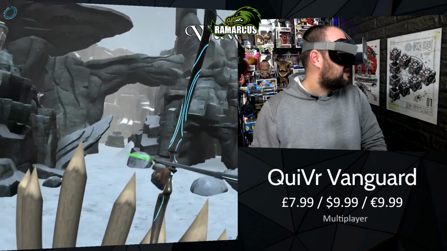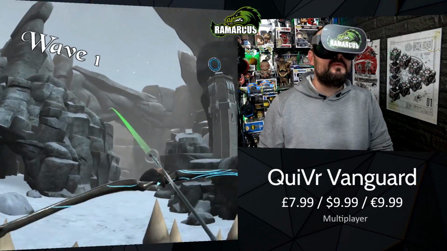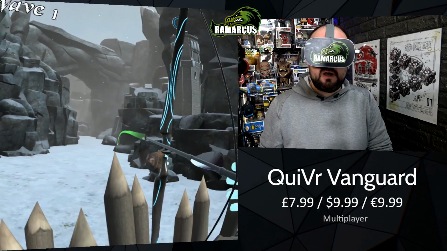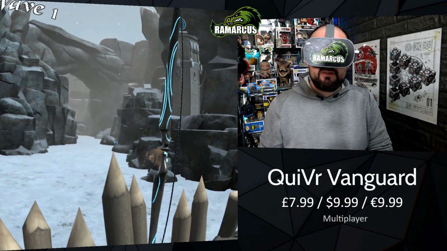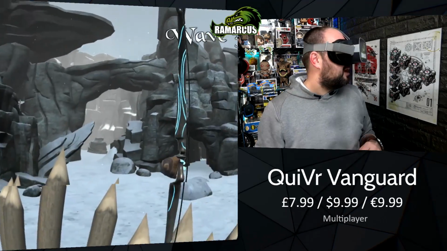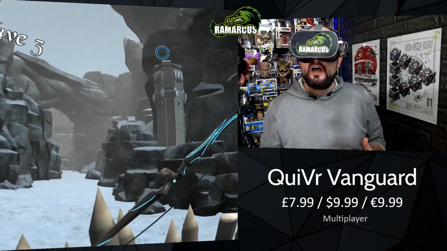And as you can see, you get different enemies. We can just shoot them with an arrow. The longer you hold it, the further you can shoot. Let's see if I can get over there. Ah, if he was there, he's hiding around that corner. There he is. Missed him. Try again. Got him. My only real concern with this game is the high price.